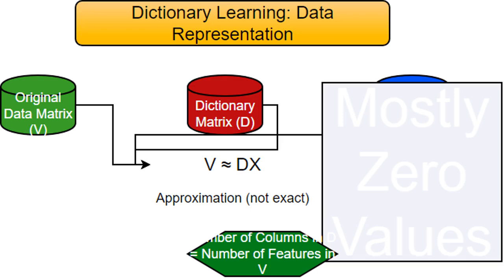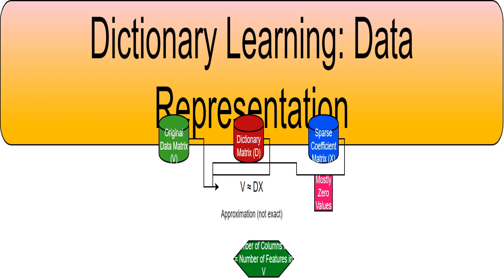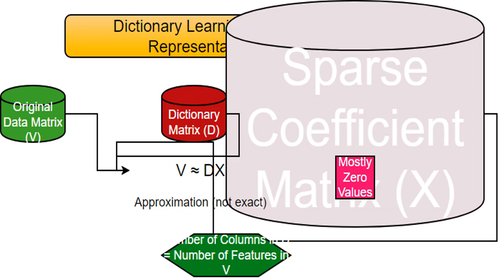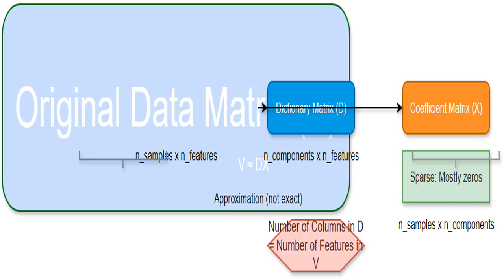V. I'm using sparse coding. That means the coefficient matrix, X, is designed to mostly have 0 values. This is important for efficient data representation. This allows for a more efficient and concise representation of the data. The V matrix holds my original data. Each row represents a data sample, and each column represents a feature. Because of the nature of dictionary learning and sparse coding, I usually can only get an approximate reconstruction. It's rarely perfect.